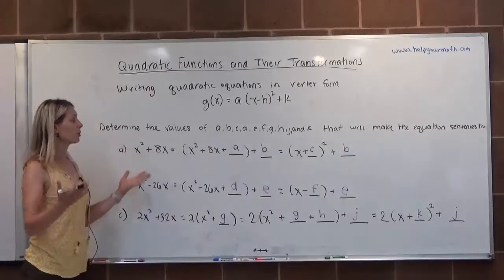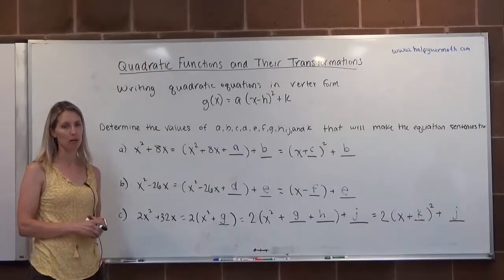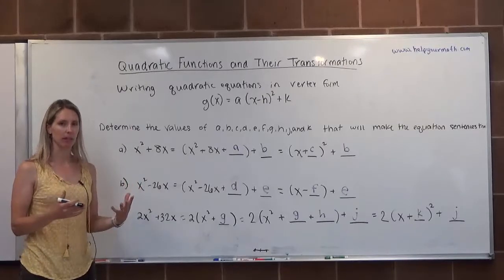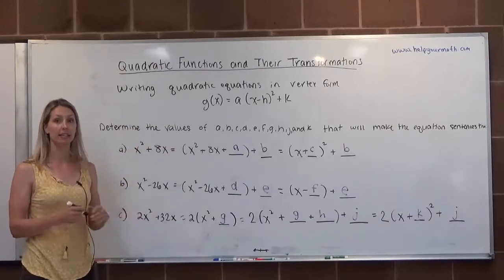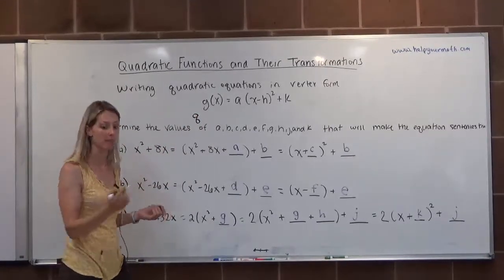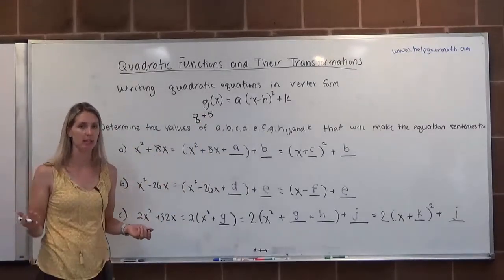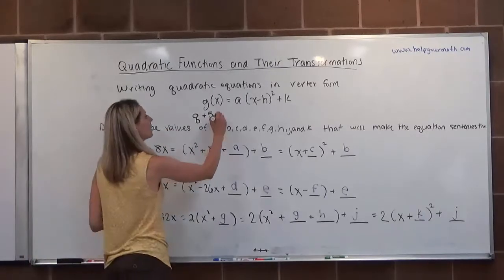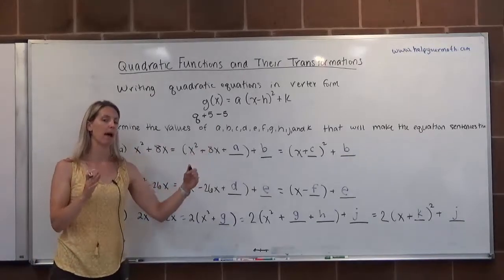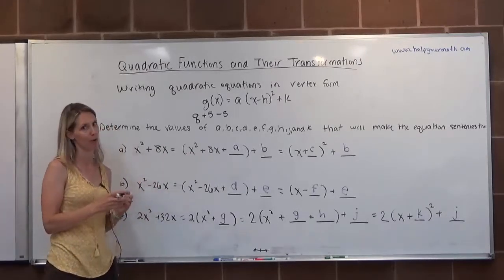Okay, what we're doing to set up these equations or to make them true is we're actually going to be using completing the square. But when we use completing the square, we're adding an element to the problem. So anytime we add something, I can undo that by subtracting the same amount, right? So if I have q, and then I come along and add 5 to it, because why not? Well, I can't just add 5 to q without any consequences. To undo that plus 5, I would take away 5. So what we're practicing here is adding and subtracting the same amount to maintain what it originally was, which sounds simple, but it's actually a little more complicated than that.